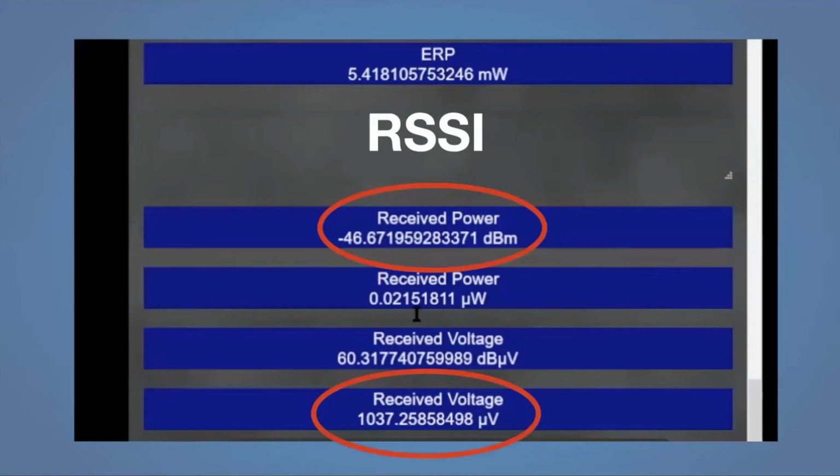So I want to talk about this. This is called RSSI. That's received signal strength. And it's expressed a number of ways, right? These are all the same number. We could measure in inches, feet, or yards, but it's all the same. It's just going to have a different designation on the end to tell you which system you're using. I like to look at the dB. Jason likes to look at the voltage. It's the same thing. It just depends how you're going to consider what comes next.